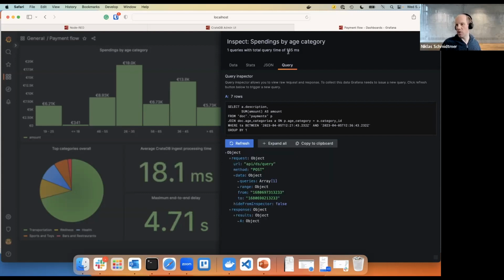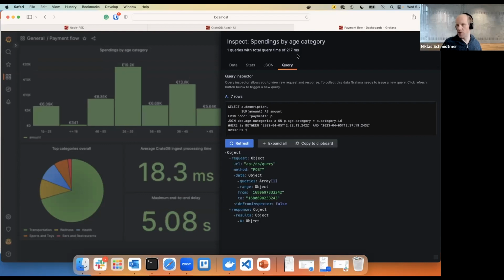So the numbers here are maybe not entirely representational, because of course it's a local setup here now, all running on a Docker Compose setup, and in practice, of course, this would be scaled up quite a bit, but I think it still shows the point that latency here is pretty low, and depending on the scale of the cluster, can definitely also be reduced further.